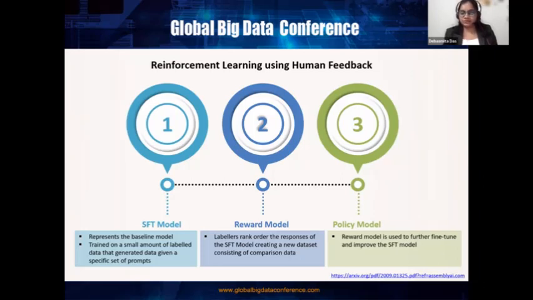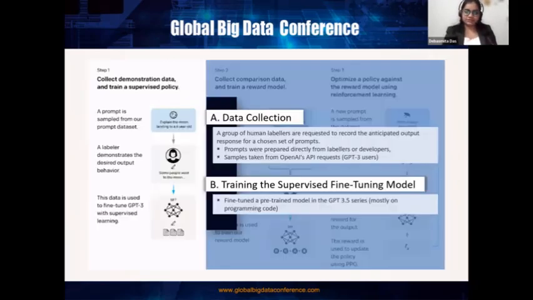So there are three components. One is the SFT model, one is the reward model, and one is the policy model. Without wasting time, let's just see what the supervised fine-tuning model is. Now, it is very, very difficult to get a huge amount of labeled data. So the first step is a supervised model, which means you need labeled data. So how do we even get labeled data? Inputs are prompts, basically the questions that we ask ChatGPT, and the outputs are the answers that ChatGPT gave.